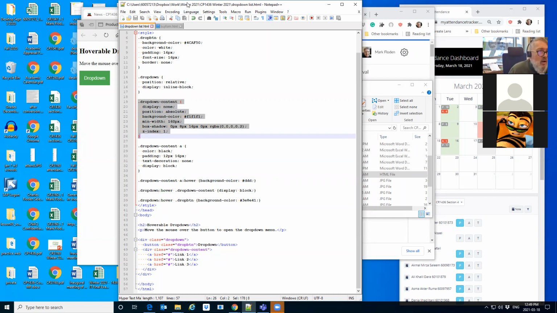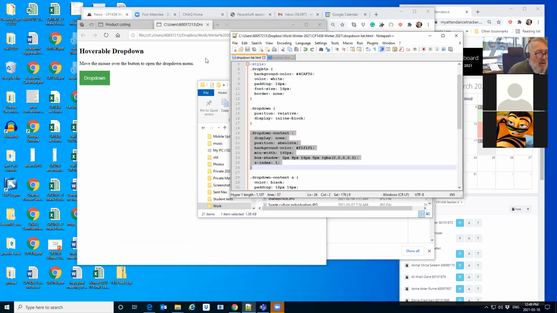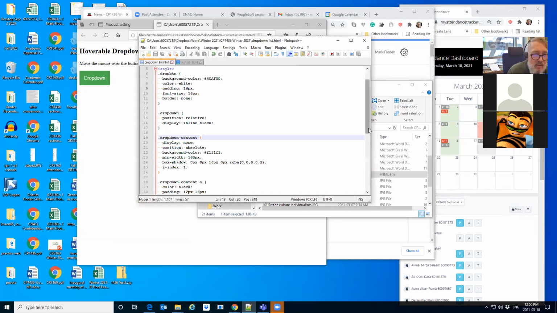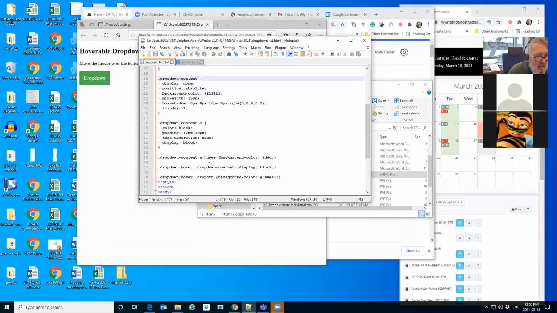Here's the program started, no display. But when we hover, then we get this display happening. And that is represented by this stuff happening here, right? When we get the hover, we get background colors and our content is displayed in a block, etc. So that's happening there.